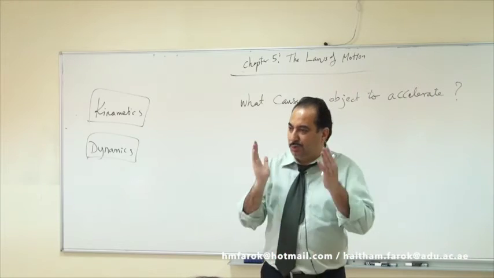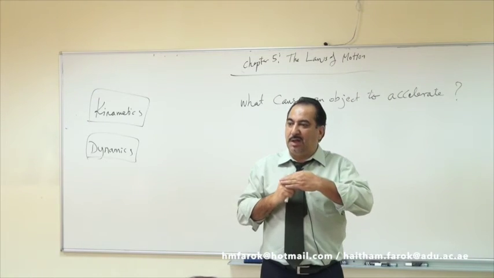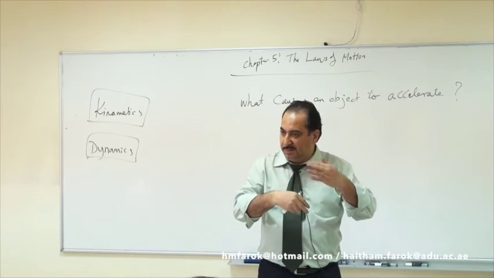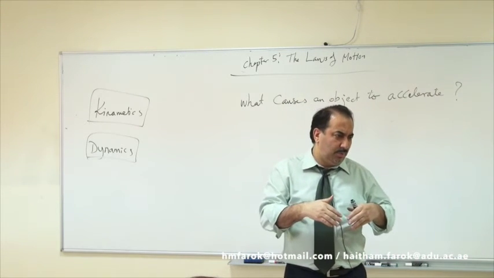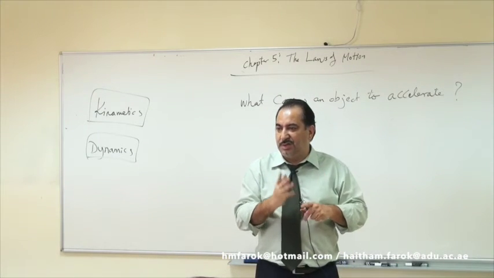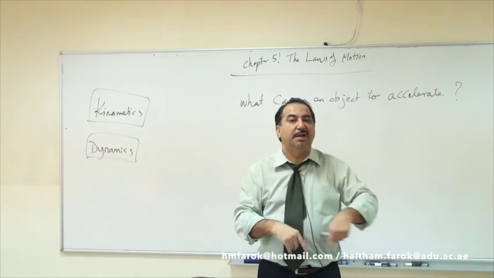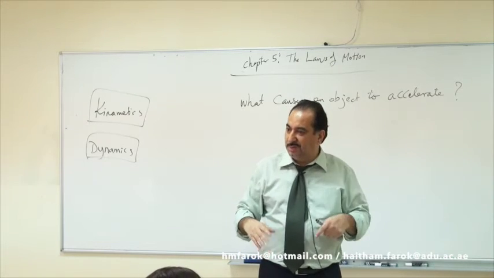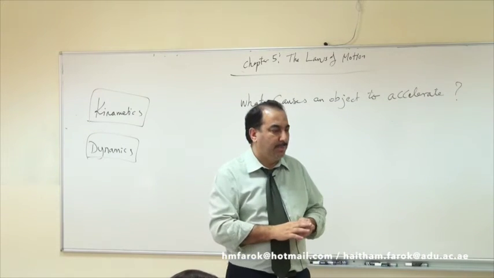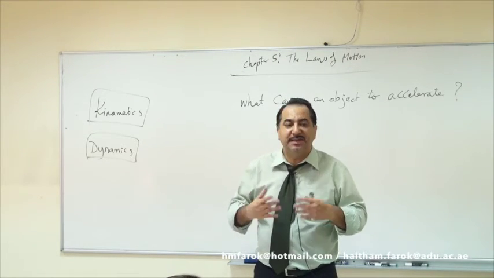If you have an object in motion, and this motion is not constant, it doesn't go with a constant velocity, it changes the speed or the direction. Remember, you can have acceleration in 2 ways, or 3 ways actually. Changing the magnitude only, speeding up, slowing down. Changing the direction only, like in uniform circular motion. And changing both, like in non-uniform circular motion. So here you have an object accelerating. Now the question is, why is it accelerating?